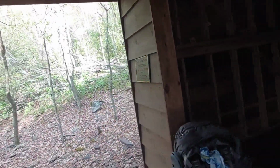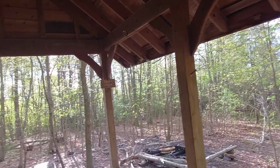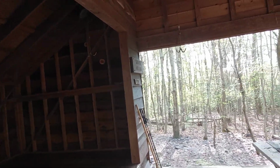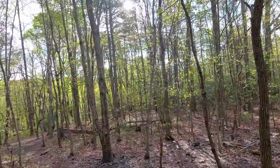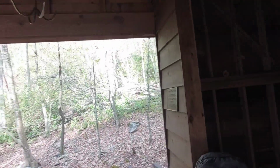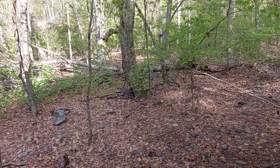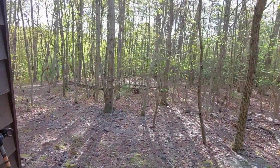Anyway, late start. It's about 8:15. Gonna try for a 17-mile day, if I can make it. If not, I can stop at a shelter shorter than that, making it a 12 or 13-mile day. I forget exactly. But the tough part is going to be the half-mile climb back up to the trail. It was a pretty steep down. Lots of switchbacks, though, so we'll see what we can do. It's cold, and I'm cold, so I'm going to get started. I'll meet you further up the trail.